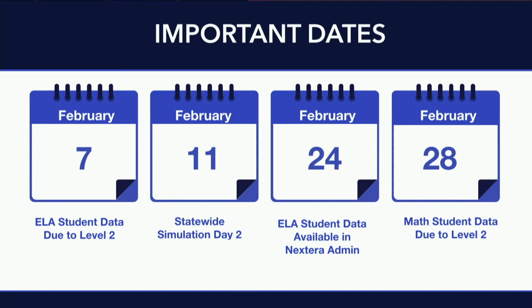February 11th, we're going to be having the second day of the statewide simulation. So if you did participate the first time, you're participating again, just keep that date in mind. February 24th, that student data that was loaded earlier in the month to level 2 is going to appear in NextEra admin. You'll be able to input additional student information, start putting your students into classes, and really start getting NextEra admin ready to go for ELA testing next month.